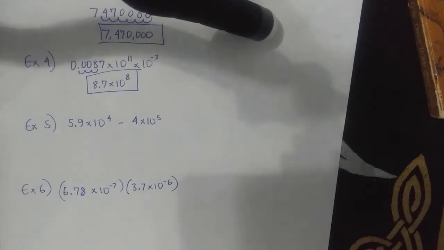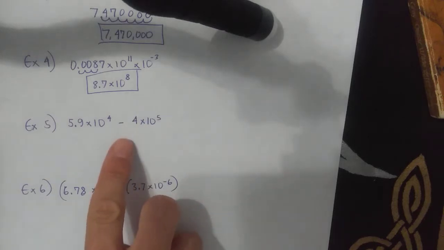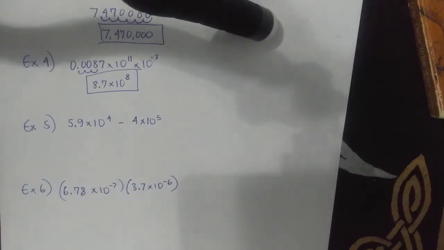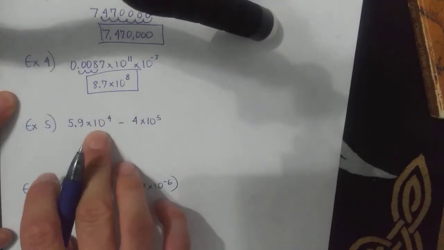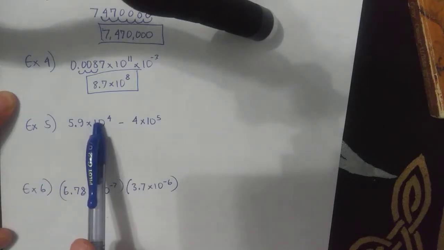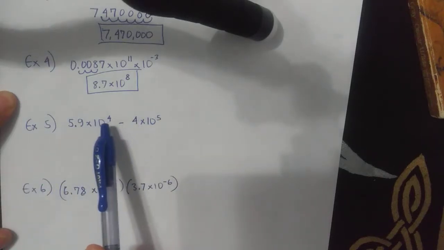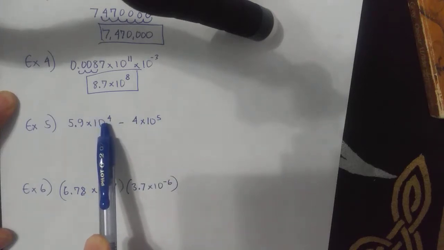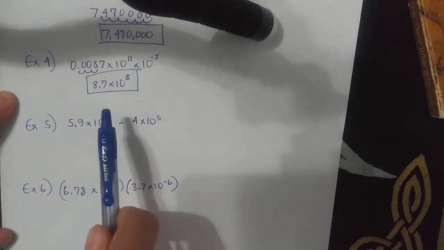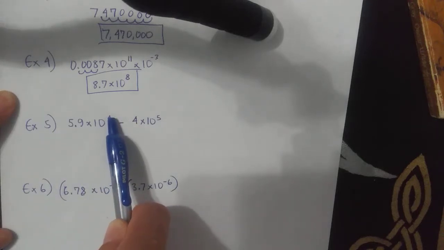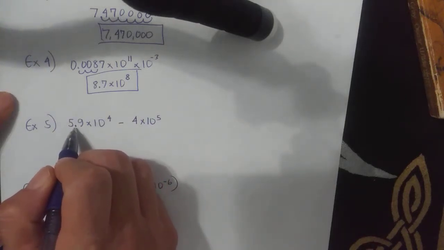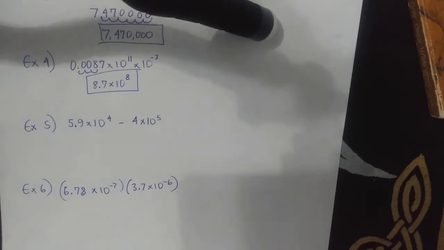Any questions? No? Okay, great. So then my next one, so this was kind of new to me. I hadn't done this in a while, where you have to subtract scientific notation. So the main point here is you have to get the same exponent. So I could either change this to a 4, or I could change this to a 5. So if I want to add 1, I think I'm going to move this decimal once to the, I forget, see, this is where I get confused.